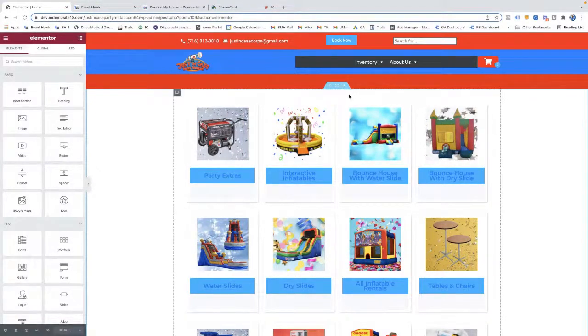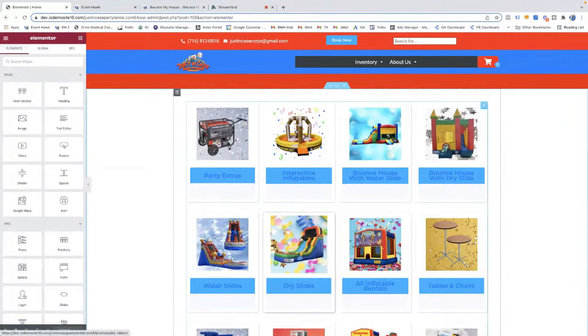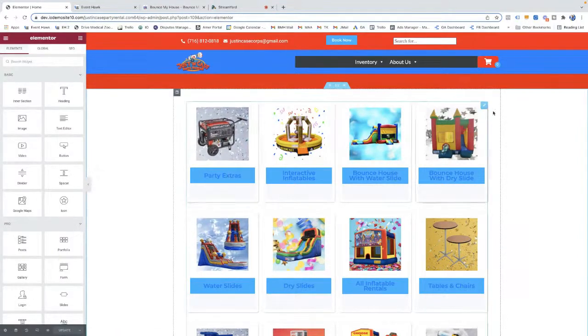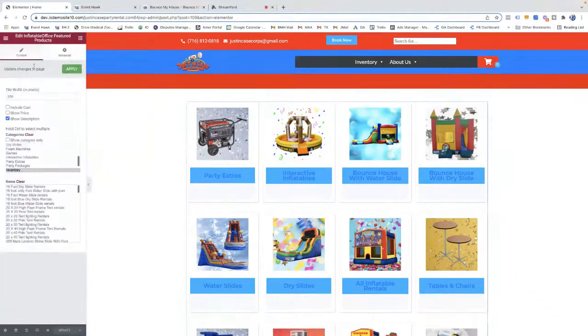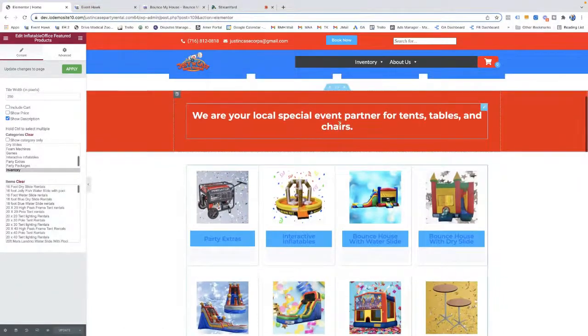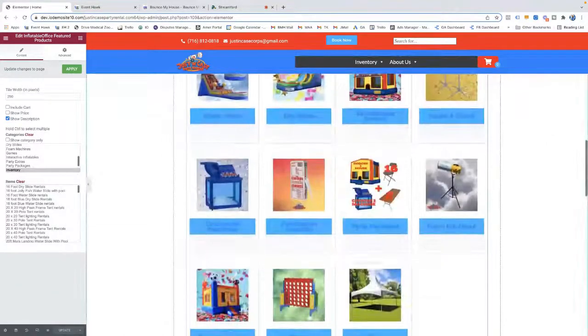This part is a WordPress website. This part is Inflatable Office. So that's what's cool. If Justin decides to switch to another provider tomorrow, he gets to keep this website. The only thing that's going to change is this part. So if I right click here, you see this says Inflatable Office. ERS does the same thing, and so does BCN, to where you can use WordPress and just drop in the ERS plugin or the BCN plugin, and you get to keep your same website if you switch providers. And the only part that changes is this.